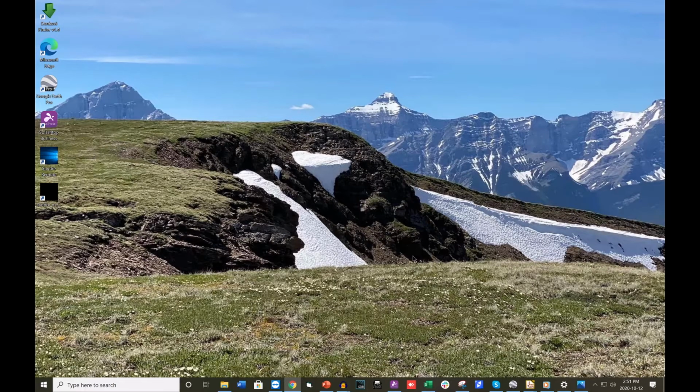This is the PC at home, by the way, and this is my desktop photo. I uploaded this from a photo I took this summer on one of my many hikes into the Canadian Rockies. Boy, I live in a beautiful part of the world. I got to admit, I'm pretty proud of it.